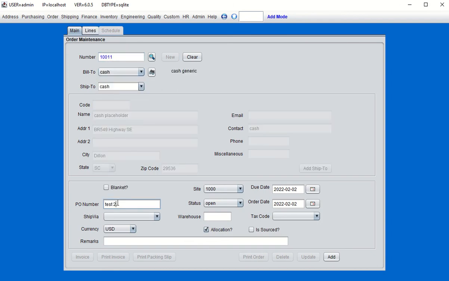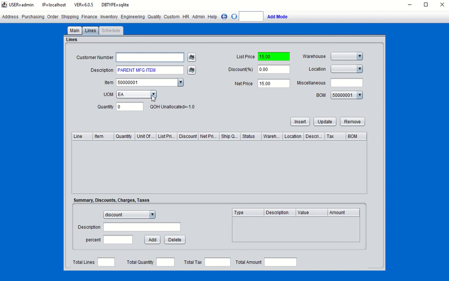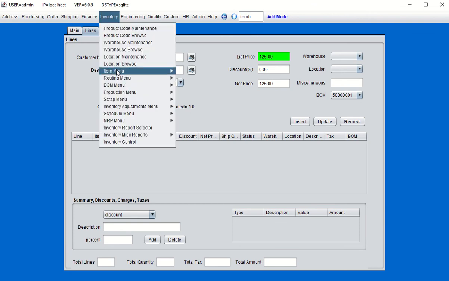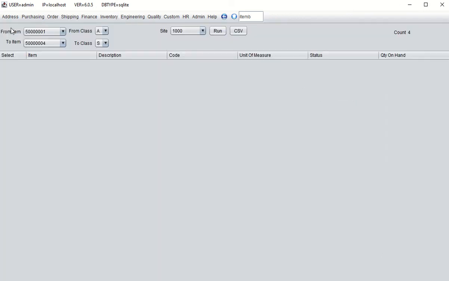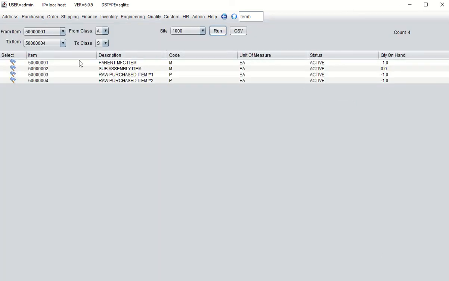Test 2, go to lines, and let's choose the unit of measure of cartons. And you'll notice the price has changed to the price that we made specifically for cartons for this item for this customer. And we'll do 1. Actually, before we do this, let's scratch this here. And let's go to the item master, item B, the browse. You can go to the item browse by typing in item B here, or you can actually just go to item menu, item browse, and it will show you the quantity on hand currently. And the quantity on hand for this parent item is -1 because we've just sold that. So it relieved 1 from inventory because it was 1 each.